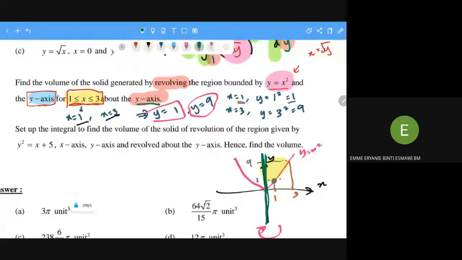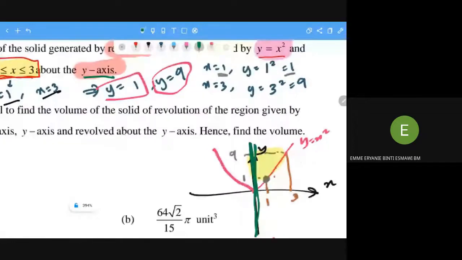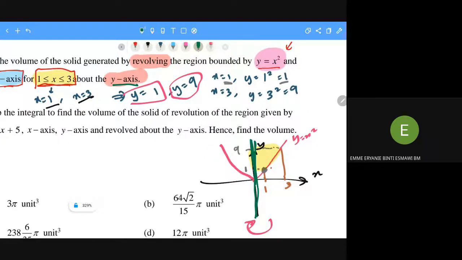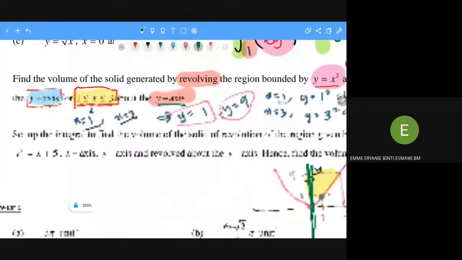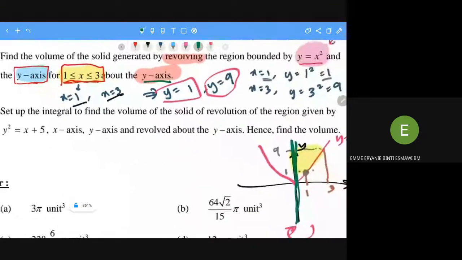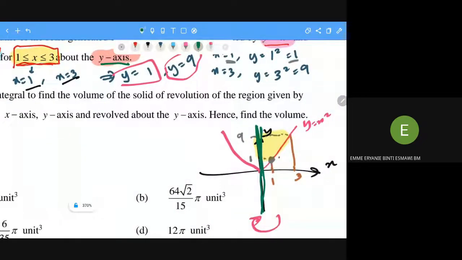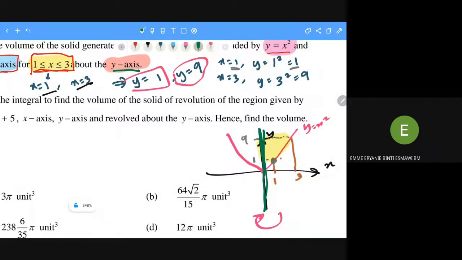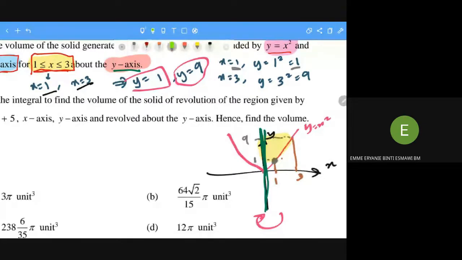Okay. So kalau Isma lukis graf memang akan nampak macam keliru sikit kan. Tapi itulah dia bagi trik sebenarnya di sini. Sebab dia bagi nilai x tapi dia tak bounded dekat x tu pun, dia bounded dekat y. Okay. So it is not here. Okay. Not here. So this one is correct.